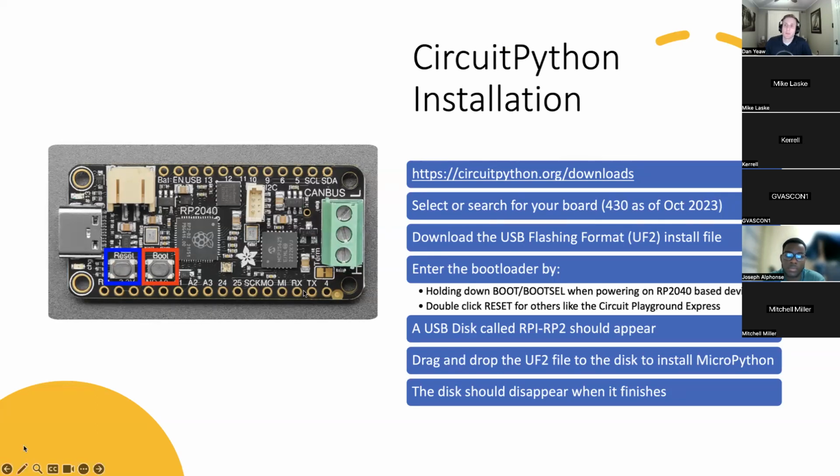So why are we doing this? This board doesn't come with CircuitPython installed. It has a preloaded program that's not CircuitPython, just written in C or something, that flashes this NeoPixel and the LED, and that's what it starts with. So we have to install CircuitPython to it when we get it.